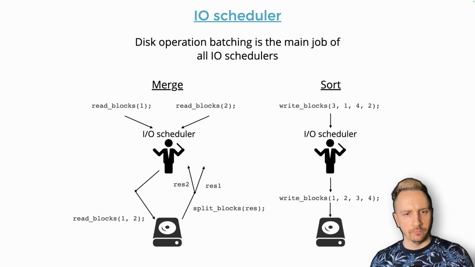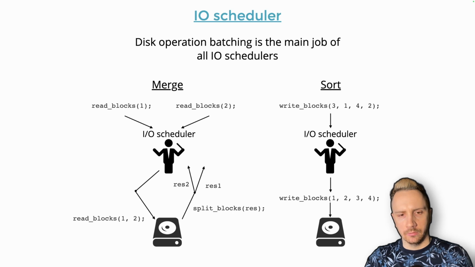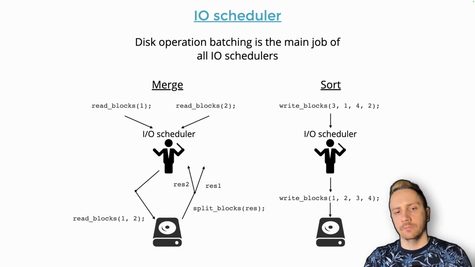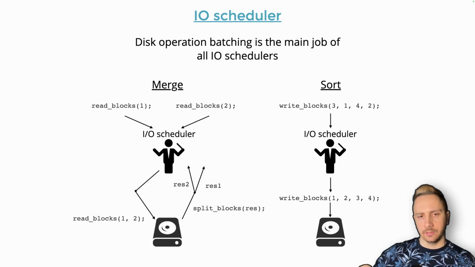Or another example, we receive 4 write operations for the pages number 3, 1, 4, and 2. This would be approximately 3 disk rotations to perform those 4 writes. We could technically reorder them to make them sequential. So we write 1, 2, 3, 4. And then it could be done on HDD in one rotation of the disk. That would be approximately 3 times faster. And this doesn't even cost anything to do. It seems like a very simple operation, right?